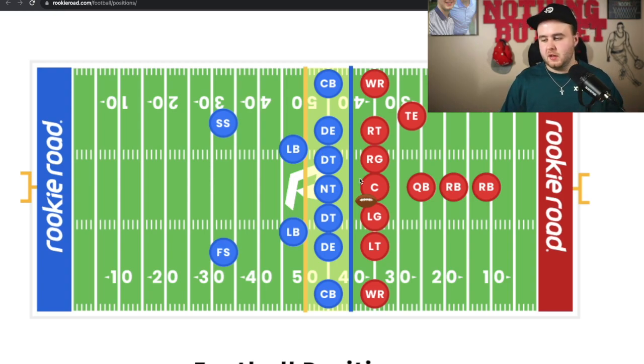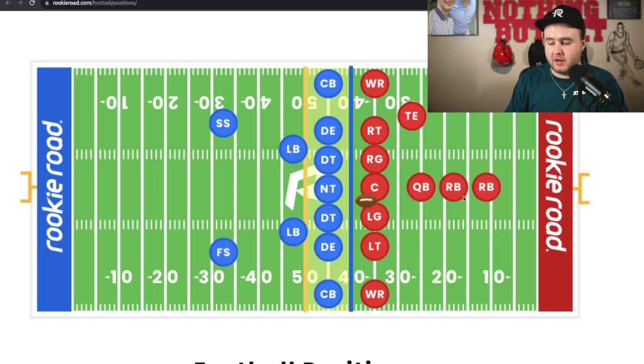Pretty simple. Quarterbacks, like I said, can do anything with the ball. Their job is to get the ball to the other players on the team. So these 2 RBs here are running backs. Running backs run the ball. So they get the ball from the quarterback, they run the ball. They can also catch the ball. So usually running backs are handed, like literally the quarterback will turn around and hand them the ball to run with. They can also catch the ball. So if the running back can run away from the quarterback, the quarterback can throw the ball to the running back if they want. Those are what the running backs do.